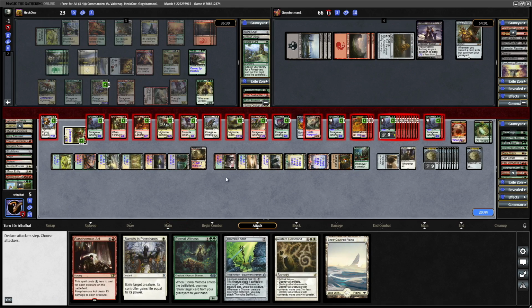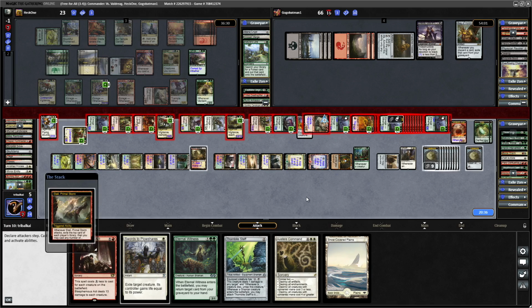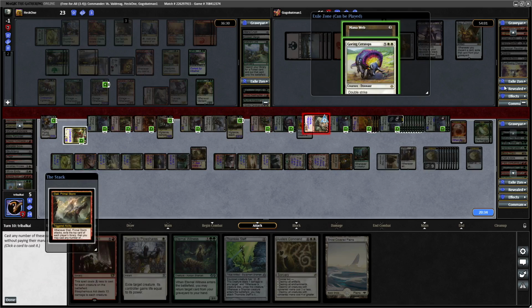In fact, we're best leaving back some blockers, aren't we? So we'll go in, well, there's a few Vigilance things. Yeah, we'll just swing in with everything, whatever. I've already taken up enough of my opponent's time. Tally triggers, let's see what we get.